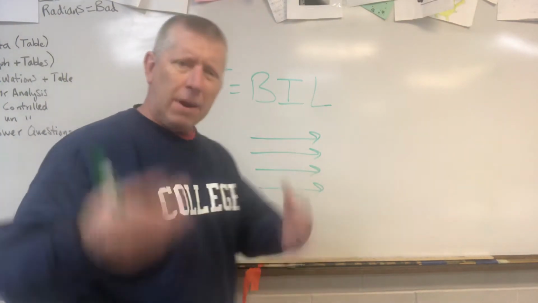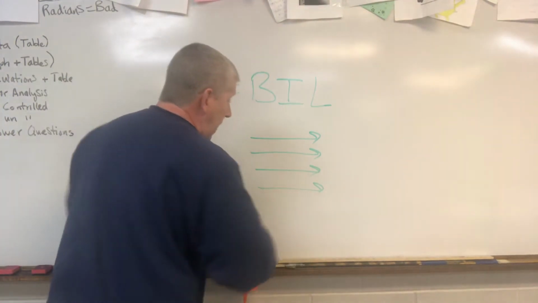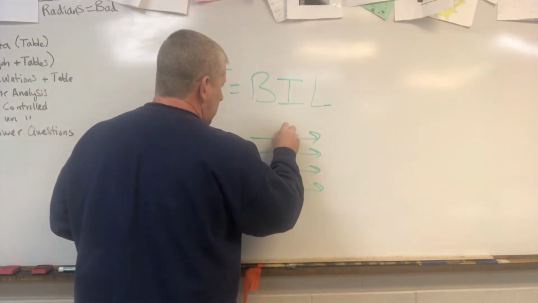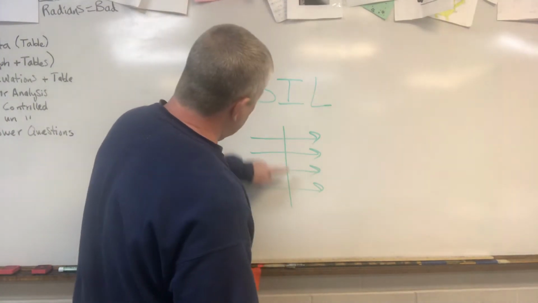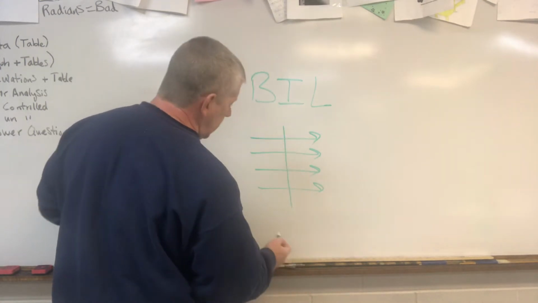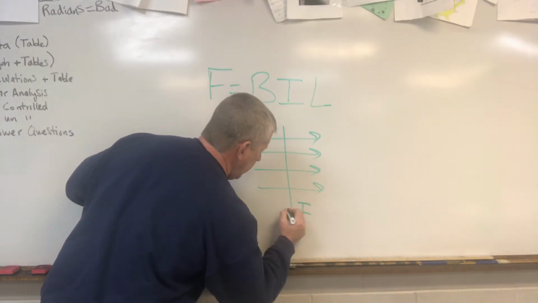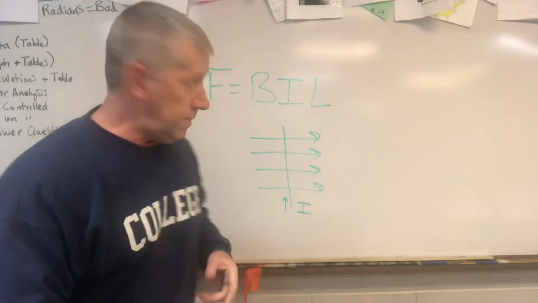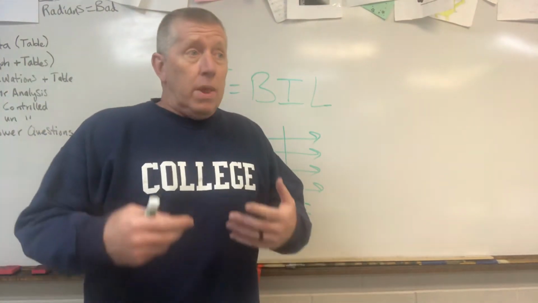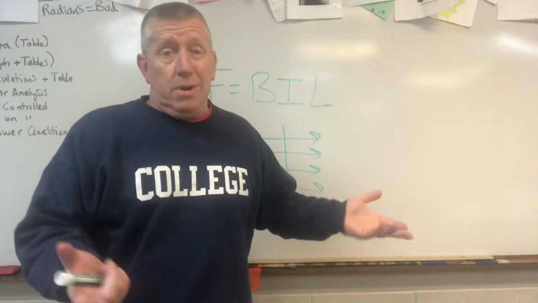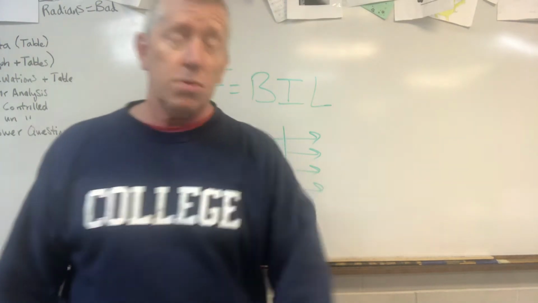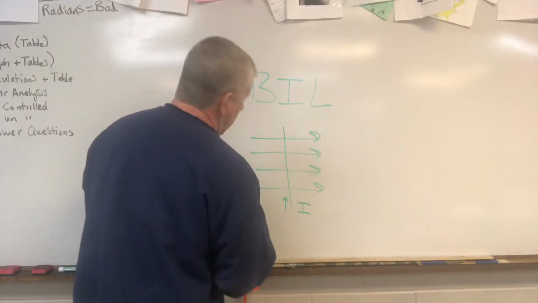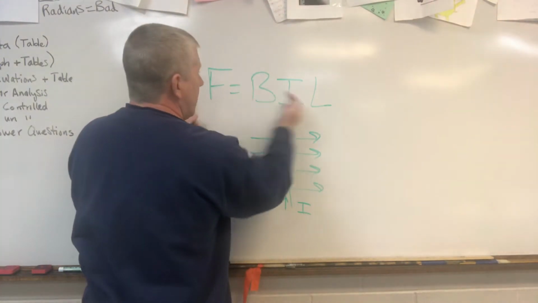Okay, that's a particle. What about a wire? What if we had a wire? And what's a wire? Just a bunch of particles, right? If they're moving, there's a bunch of particles moving. So let's say I have a length of a wire. It's going through this magnetic field. So if there's a wire, and I have the current moving through the wire, so there's a bunch of particles moving in the wire, that's what current is, a bunch of particles. Well, a bunch of particles are going to still feel the force just like one particle would. In fact, a bunch of particles will be a force multiplier. Yes, it will be. Look at this equation. If I have the length of the wire, the longer the wire that's in the field, the more the force is applied. Well, why?